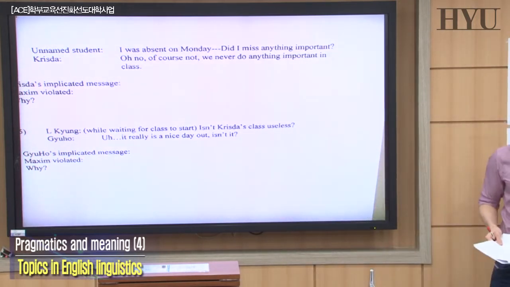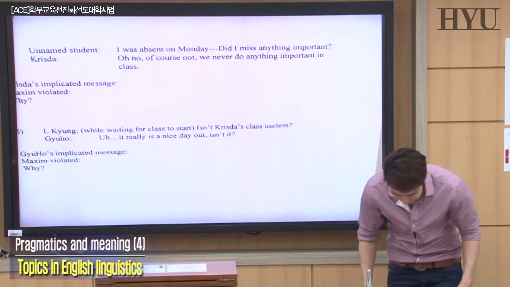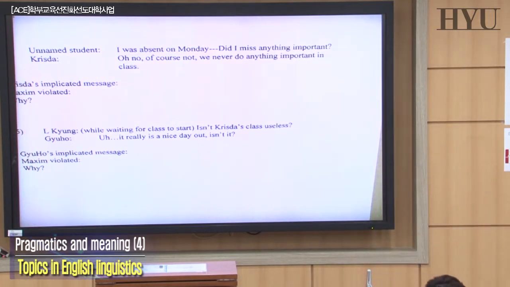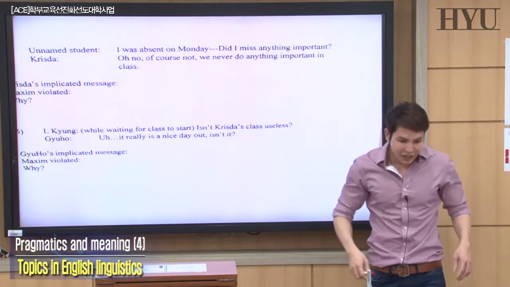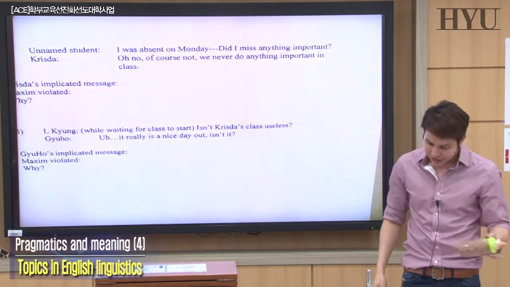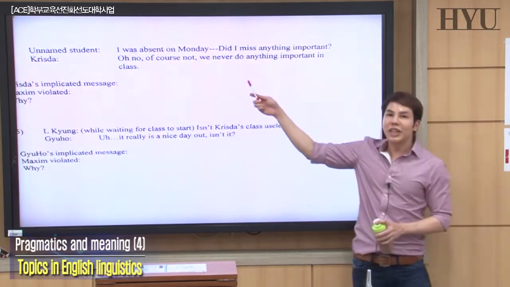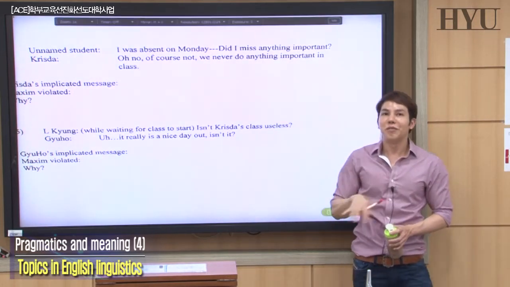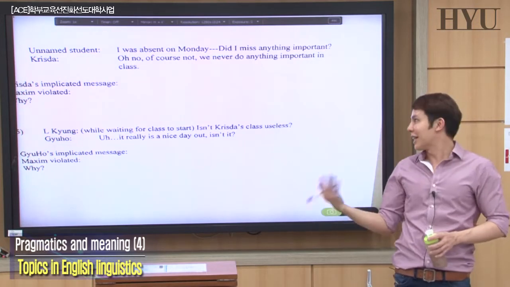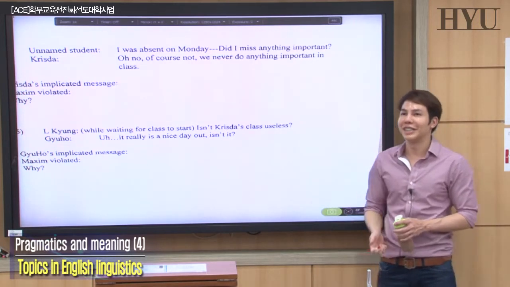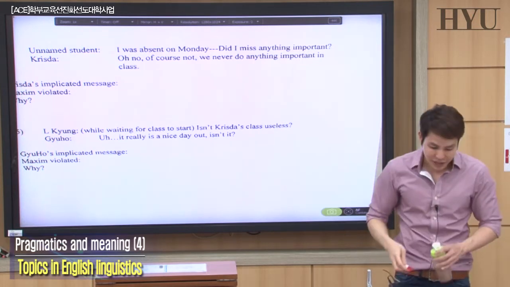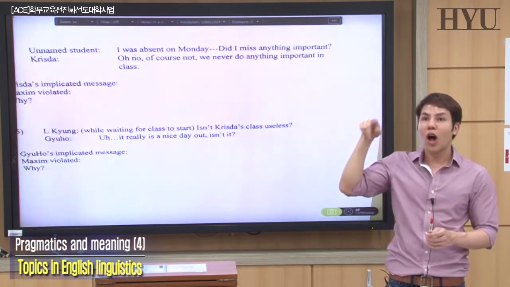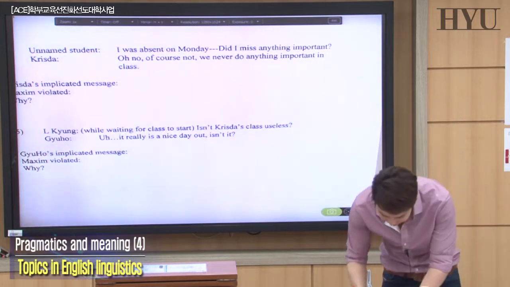So what maxim might be the implied message that I'm making here? What do you think I may have meant there? Do you think that I believe that truly? That when I come to teach a class, there's nothing important when I teach? No, right? I don't even believe that myself. So the maxim that's violated is the quality maxim, right?